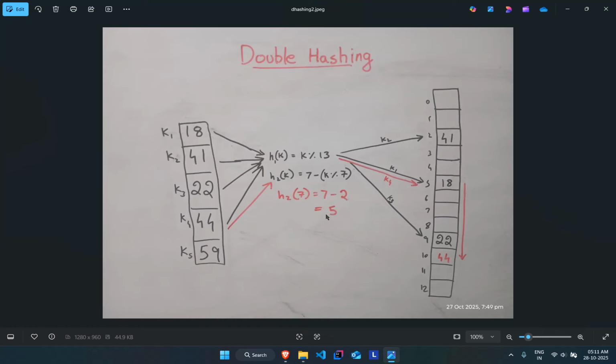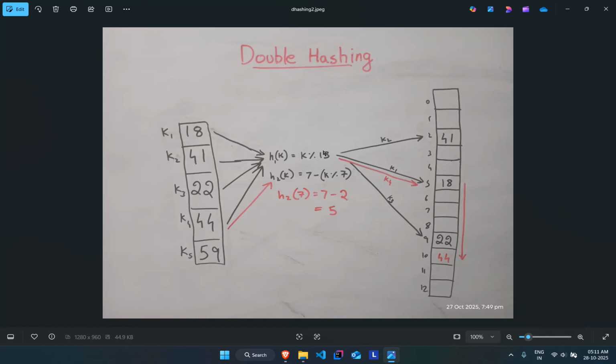This 5 does not mean that we have to store our element in 5. This 5 means that we have to move 5 boxes, 5 buckets ahead from our position. Getting my point? Now here, when I moved 44, hash of k modulo 13 was what? 5.